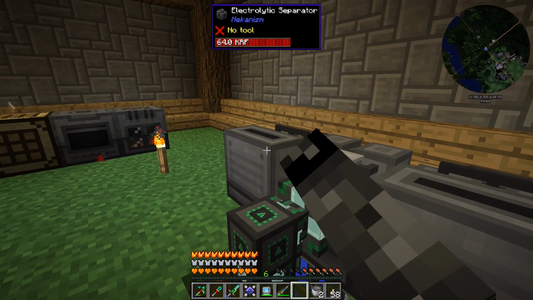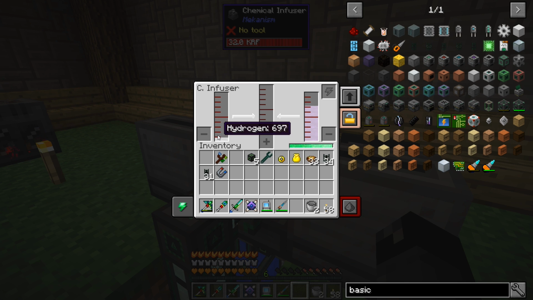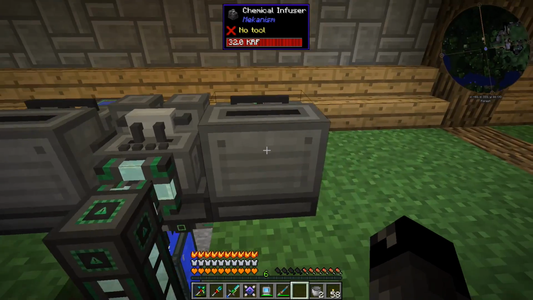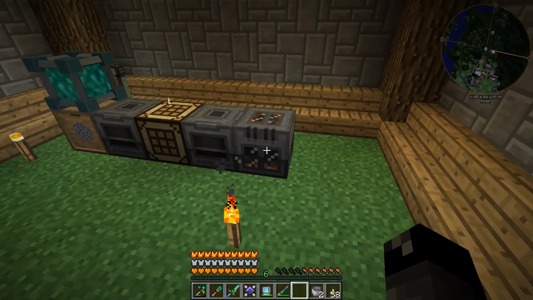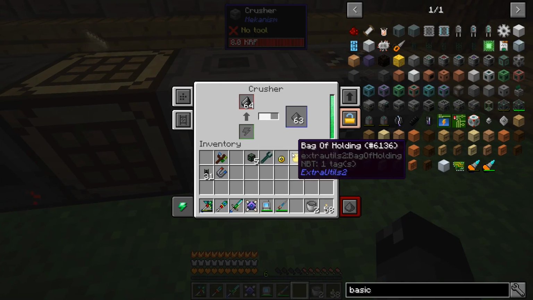But yeah, with the water separating out the hydrogen, oh, you know what? We need to do dumping excess for the oxygen. I'm not sure what we're going to need that for. But yeah, now we should start making a little bit more hydrogen. We would have run out of this stuff eventually if I didn't look at that. So anyway, with this making the hydrogen and this one over here making the chlorine, they're both able to keep up with this machine without any upgrades in any of them, which is pretty good. And also looks like we're keeping up over here as well, keeping this thing pretty well stocked.